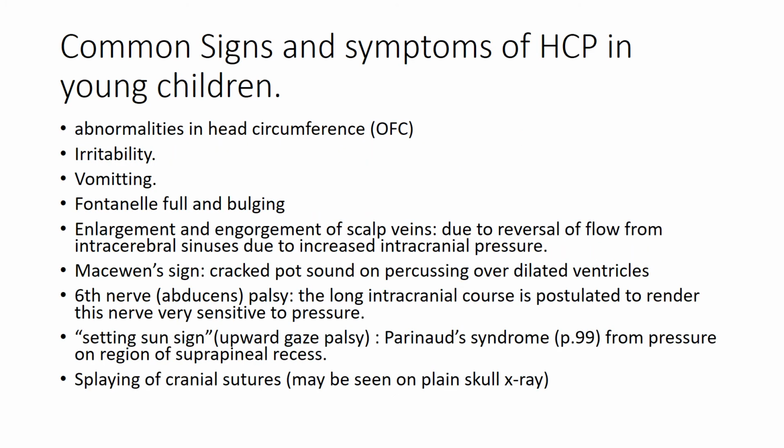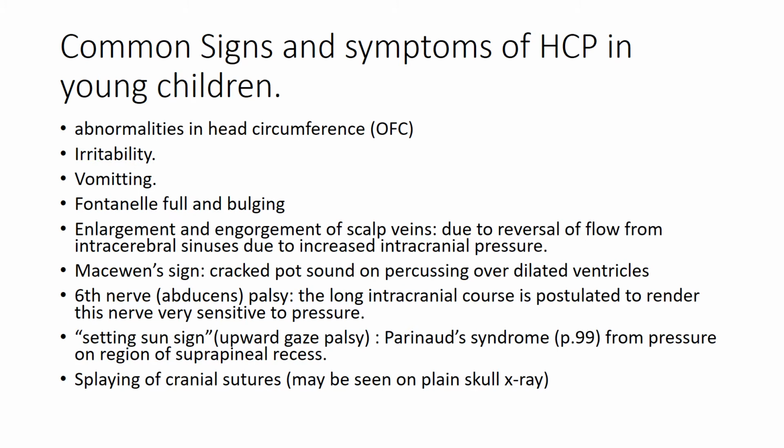Okay, so going back to common signs and symptoms of hydrocephalus in young children. So abnormalities in head circumference, as we said before, irritability, because these patients will have headache, and due to high intracranial pressure, these patients can't say that they have headache, so they will get irritable. Vomiting due to increased intracranial pressure, full and bulging anterior fontanelle, enlargement and engorgement of the scalp veins, and as we said before, sixth nerve palsy.